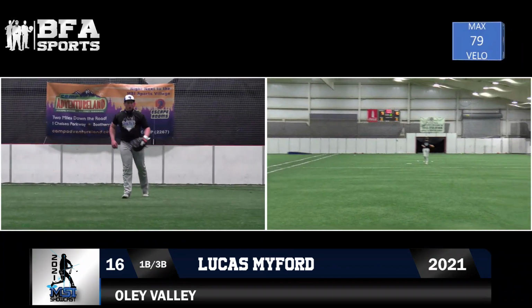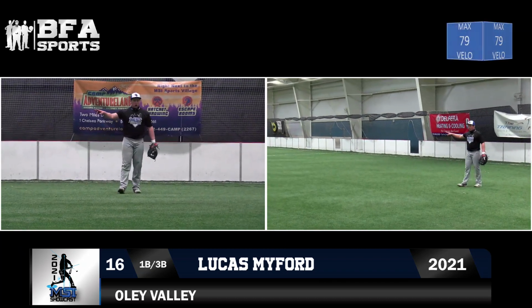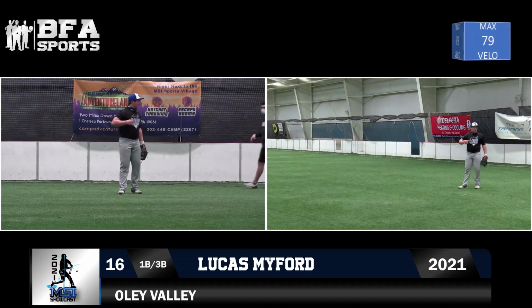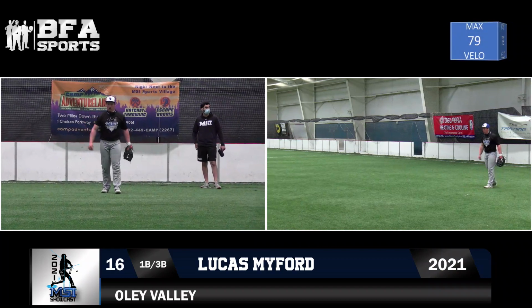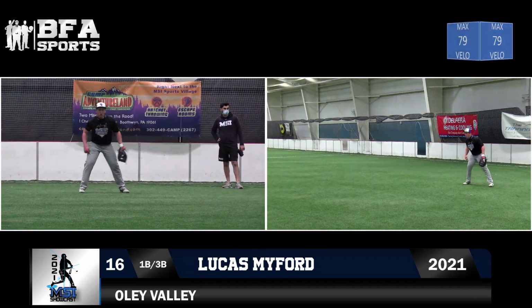Well, the important thing to remember here, too, in a real game is, first baseman, just make the play, get the ball to second. Anything else happens, that's okay. If you just get the guy at second, nobody can ever score. A lot of times they try to do too much, and a ball ends up out in left center. Get that lead runner. And get the guy in front.